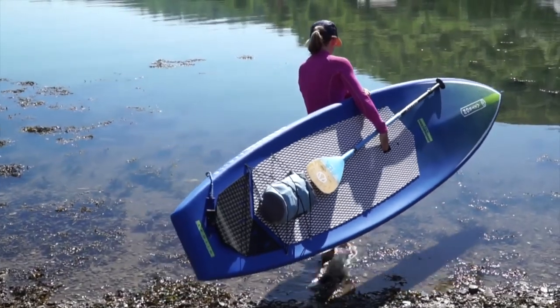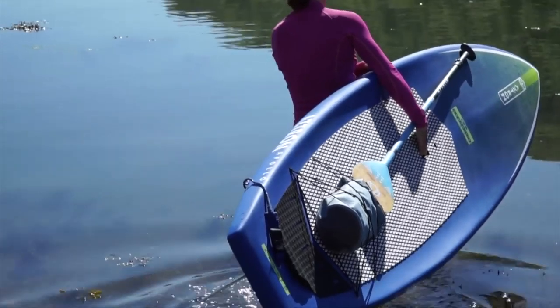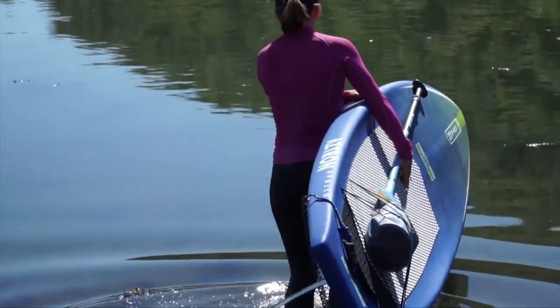So looking at their two bigger touring, fast cruising based boards, you've got the Martian and the Apollo. We haven't got the Martian with us, but we have been testing the Apollo.